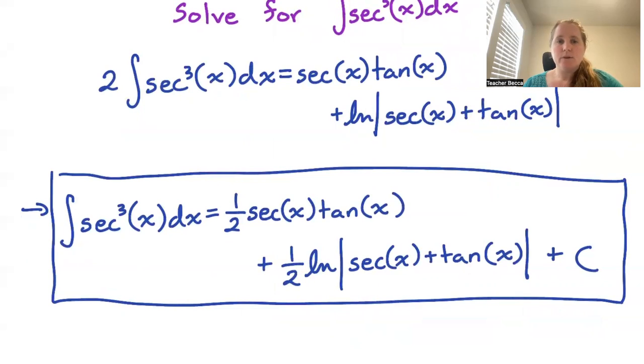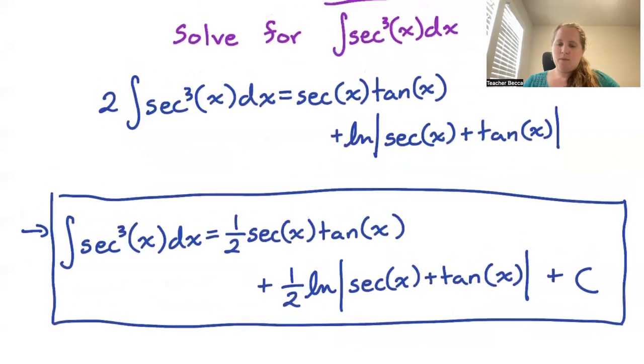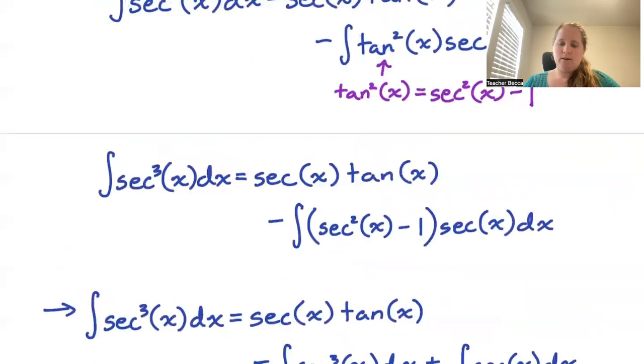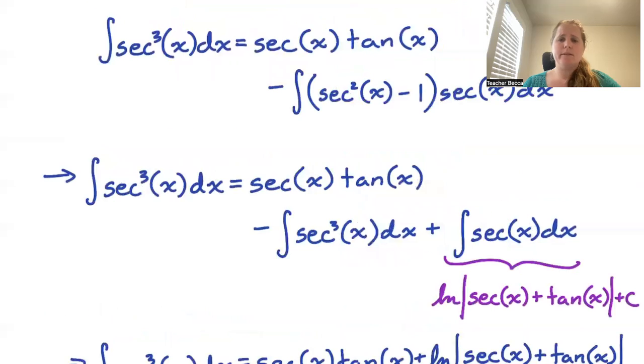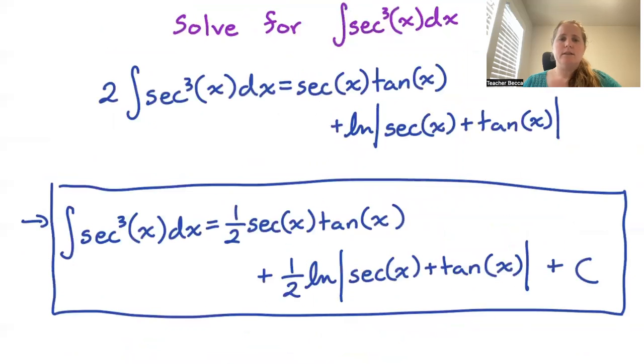So again, that was a rather lengthy process to get down to the integral of secant cubed. It required some integration by parts, a more cyclical integration situation where you did have to rearrange and solve for the integral of secant cubed x, and it required remembering the integral of secant of x. But it was possible and not too long to run through the process. So that was the integral of secant cubed of x. In the next video, we will go ahead and look at a slightly more complicated example.